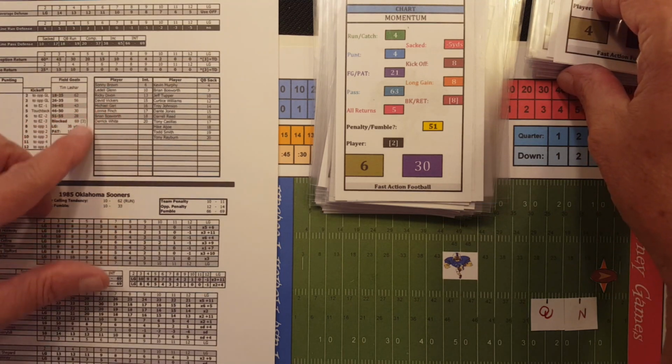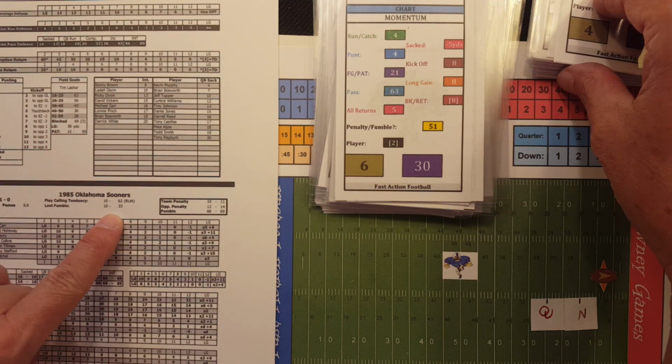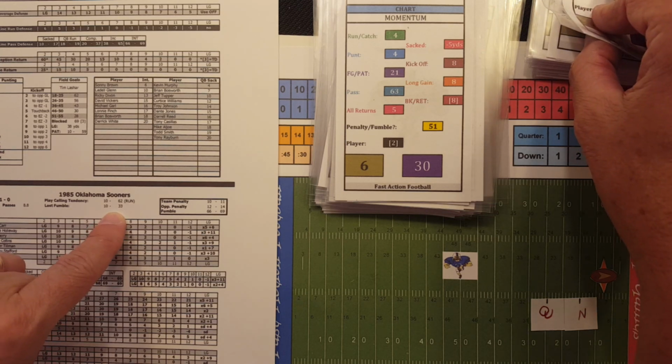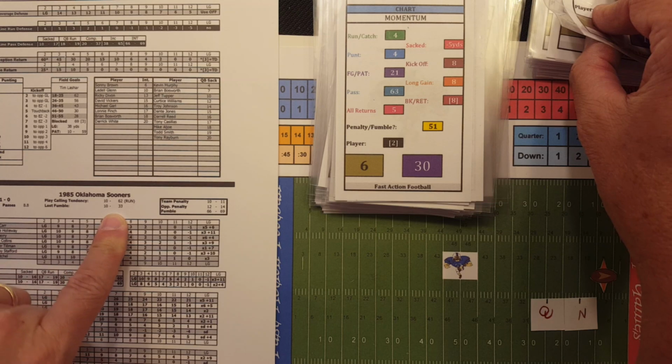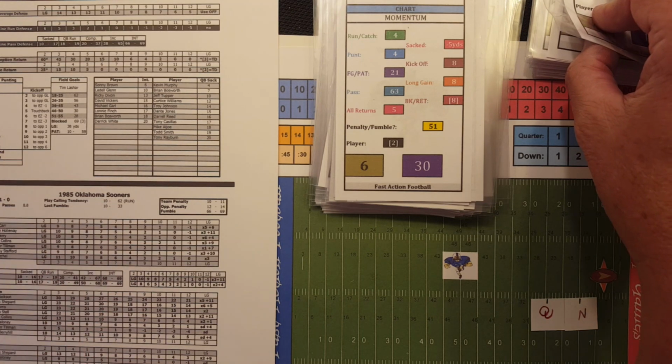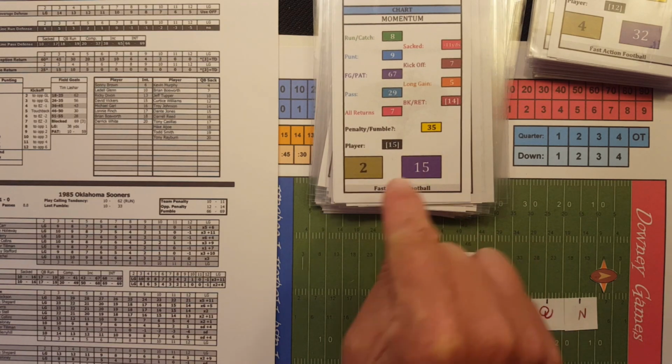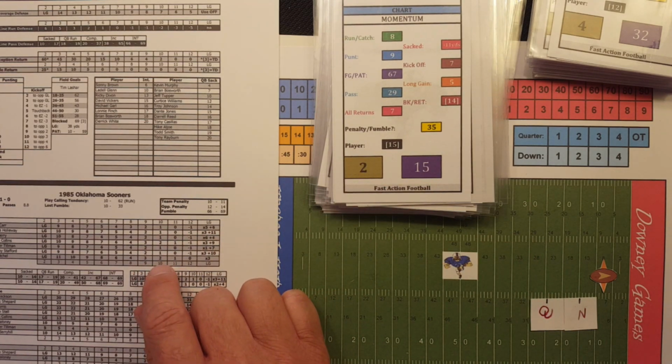Now, did he lose the ball or did he get it back? 10 to 33, he loses the ball and it's over. Nebraska wins it. Higher than a 33, he gets it back. It's a 15, and so he lost the ball.